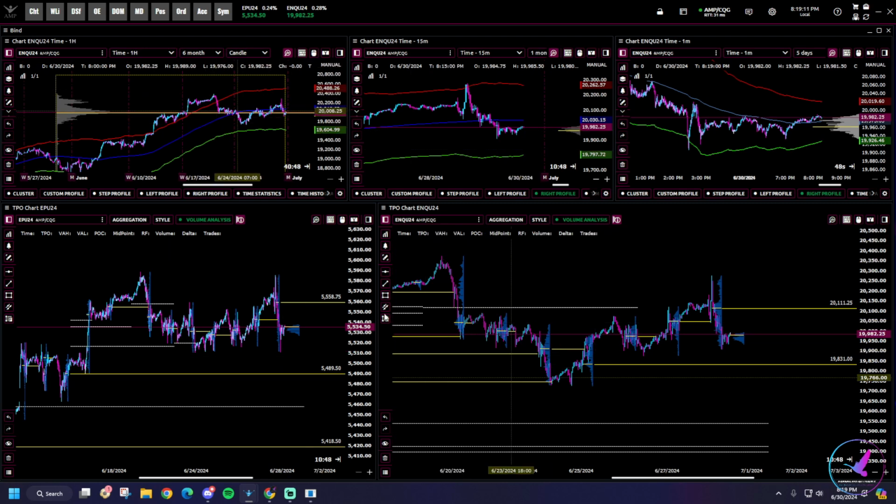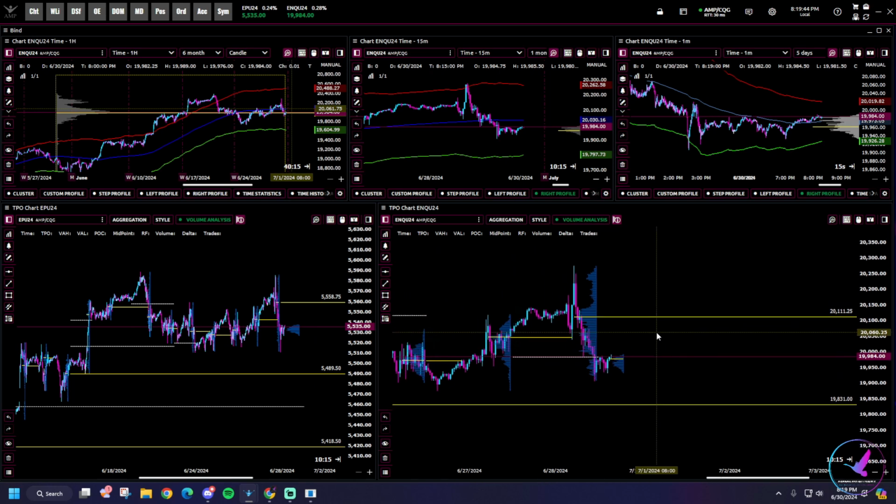The main thing I'm watching, though, is down here in the bottom, and this is volume profile as well as my singles from the TPO charts. I really like watching singles. I don't watch TPO charts extensively, but I like watching singles because those are a great place for rotation and or targets. In this chart here, it's actually a TPO chart. I just have the TPO itself hidden, and I can see my volume profile and the singles as well as my POCs.